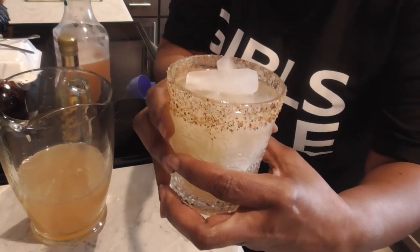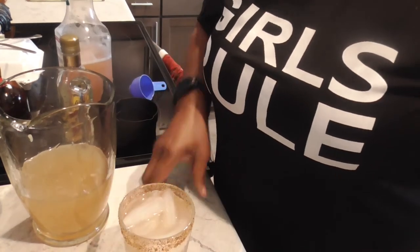Now let's pour in some of this goodness so we can give it a taste. Look how pretty that is, y'all. Let's give it a taste. Oh, Lord, that smells strong. I want y'all to see this, y'all. Okay, because I'm not a tequila drinker. Y'all know I drink my vodka. So cheers to Cinco de Mayo. Let's give this a taste. Oh, goodness, that's good. And that tahini with that salt. Oh, y'all, cheers. That is so good.